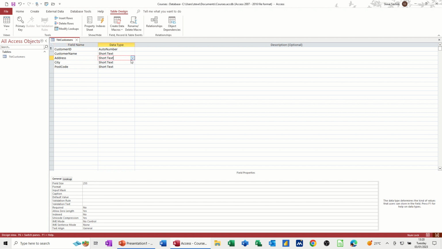The other field types in here, you've got all this long text, so that gives you like a few pages of text if you need that many. You've got number, large number. It's basically it does what it says on the tin. Date and time, currency if you want any currency fields in here. Auto number is what we're using at the top there. A yes no field. Have they got a pension? Yes no. Are they a regular customer? Yes no. OLE object means object linked and embedded.